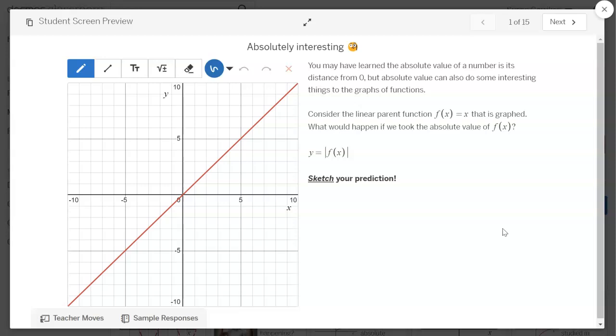You'll notice the calculator button is not present. So hopefully they're not all running out to get their Desmos calculator to try to do these, because the point is to predict what they think it will do. Some kids won't have any idea what it's even asking them until they've done a couple, but maybe a few of them will be able to think about, well, some of these negatives may disappear.